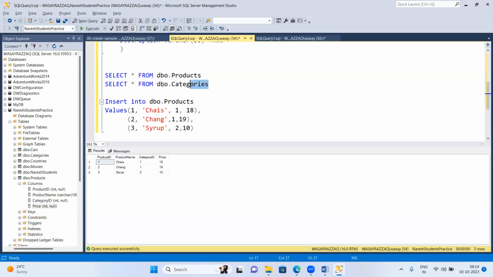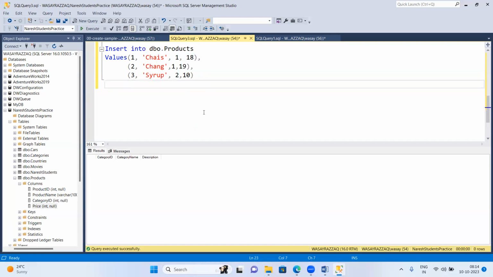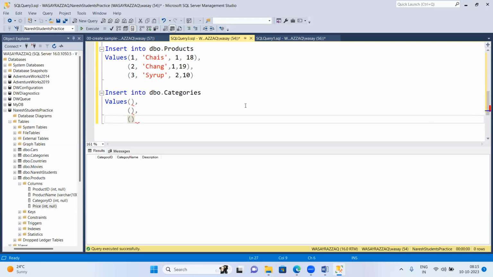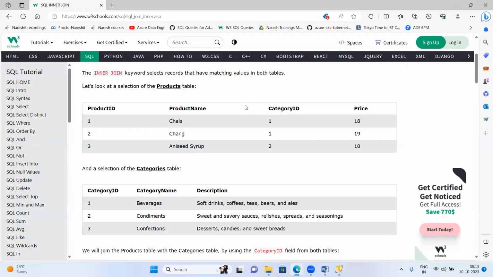Likewise in the categories table also we will insert the records. So I'll say here insert into dbo.categories. What are the category ID, category name, and description for the category table?